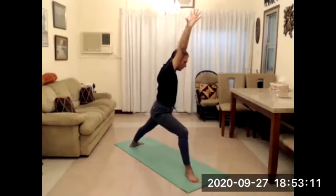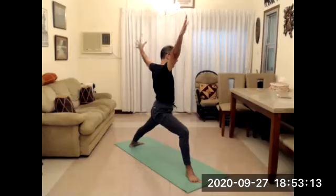Keep your hip points facing forward. Keep your front knee bent, your left knee bent. So your left thigh is as parallel to the floor as you can. Take your arms up. Imagine you're holding a block, push into the block, take the block higher. When you're ready, drop your right heel down, heel to arch alignment, open up, warrior two.